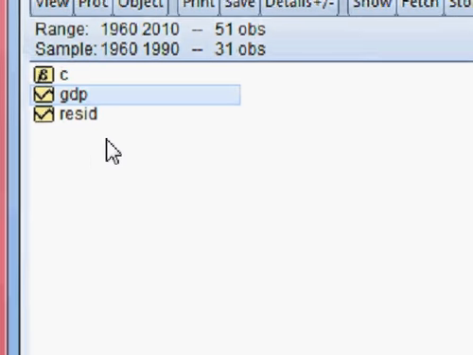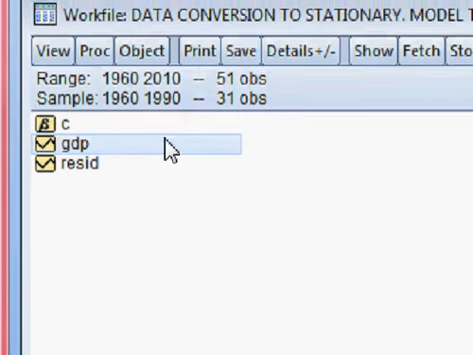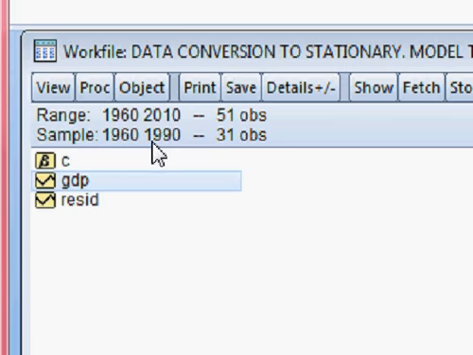That is the zoomed GDP variable, and the sample size is from 1960 until 1999. And I shall first check whether our GDP variable is non-stationary or not.